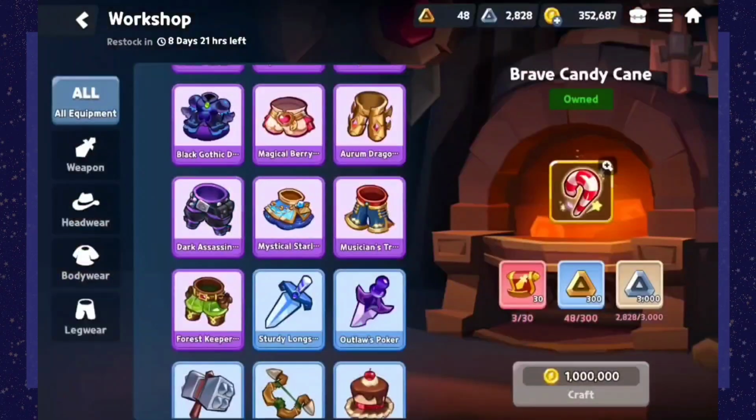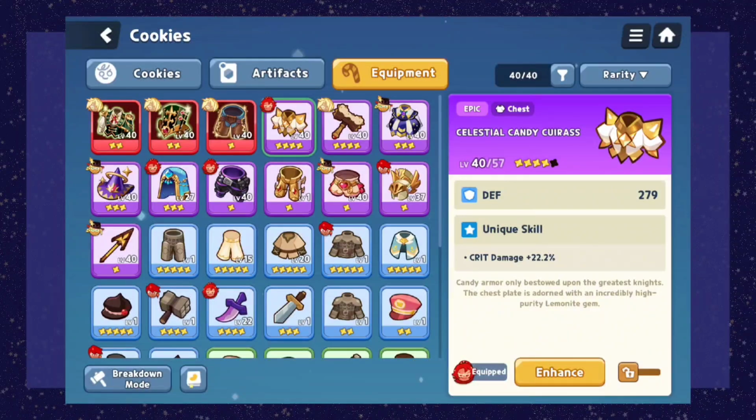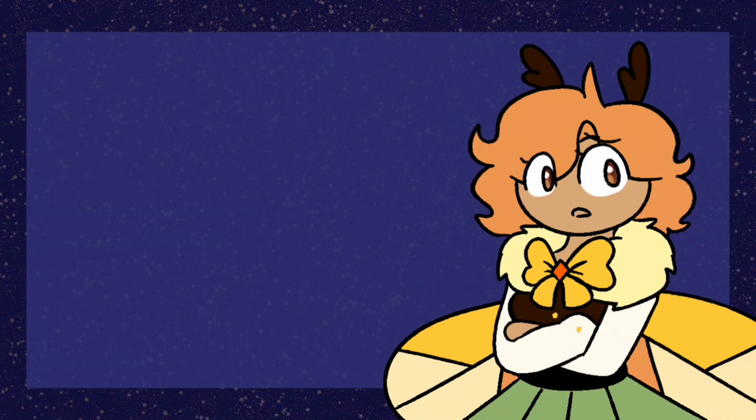The workshop. We're able to craft our equipment and also our cards. A bunch of the armor that was in the beta did not make it in the final game. There are 2 classes per each cookie. That's all the changes I have noticed from the beta. However, there are still a lot of things that I want to see improved or changed. So here we go.